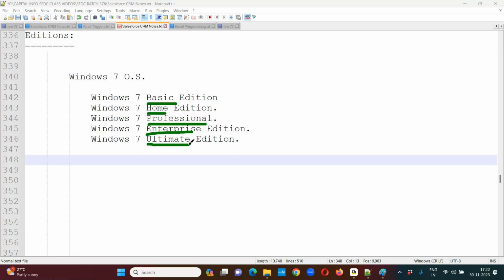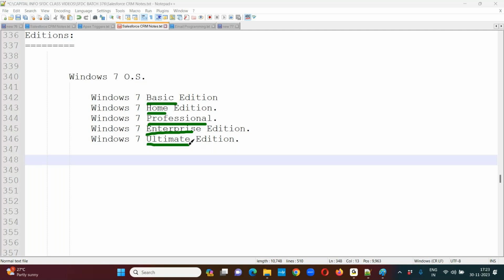As part of Salesforce, Salesforce is providing the features to the users in terms of editions. Salesforce offers the features to the customers in terms of editions. Now, in Salesforce we have two types of editions available, that means two categories. First one, paid editions. Second one, free editions. Now tell me, what do you mean by paid edition? What do you mean by free edition?